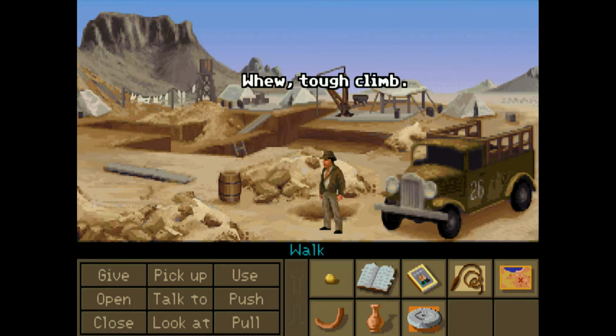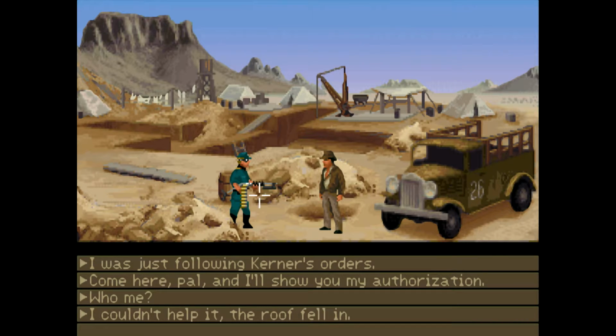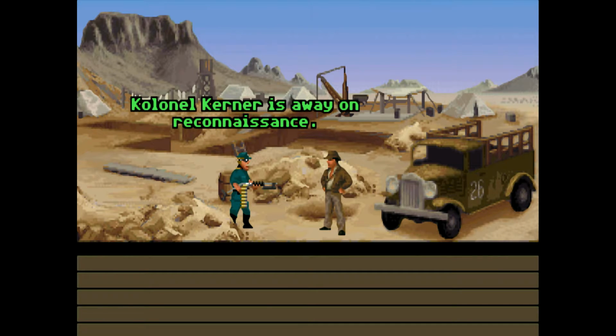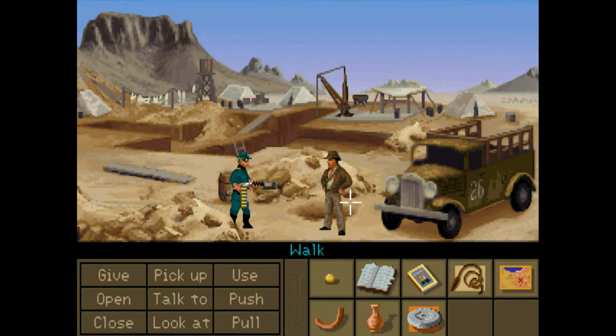Tough climb. Halt! Do you realize what you've done? You've dug an unauthorized hole. Okay. Okay. So if we antagonize him, he's just gonna shoot us. I couldn't help it. The roof fell in. Colonel Kerner is away on reconnaissance. If I were you, I'd think up a better story than that before he gets back. Okay, now if we try to move, he'll just outright kill us.